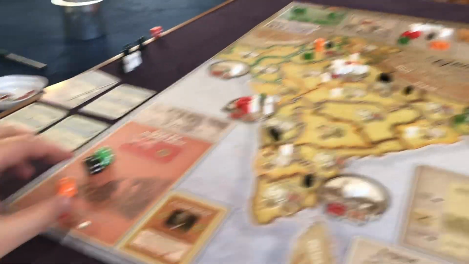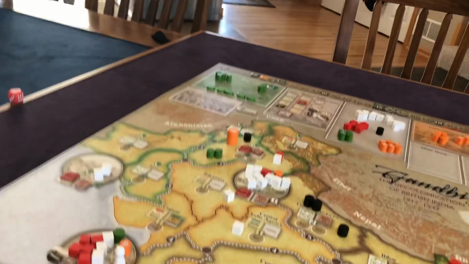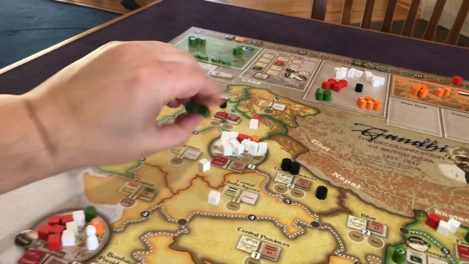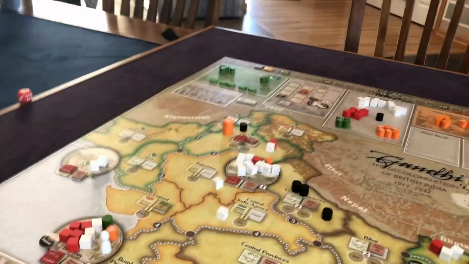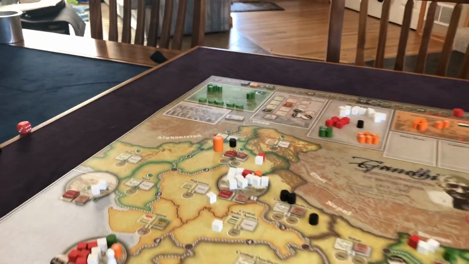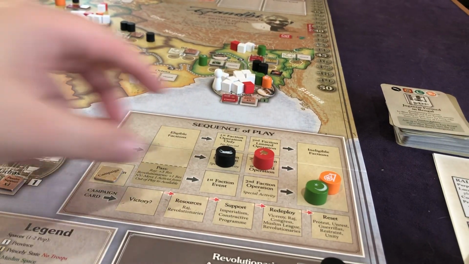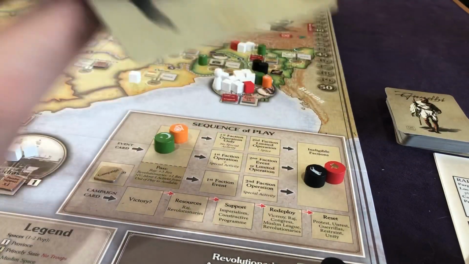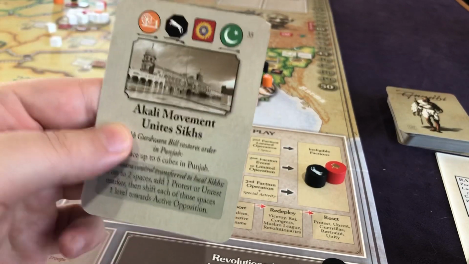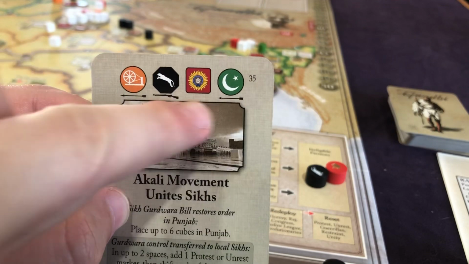Of course I roll a 1. Oh, you suck. So 2 activists, and I'm a little concerned over here, so I'm going to arrest 2 Muslim activists. So let's do that. I actually want to arrest the Gandhi one, but I only rolled a 1, so that stunk. Okay, so we go to ineligible. They're back to eligible. This is flipping, and now let's see what this next card is. And that is the Akali movement. And look at this. This is critical for everybody but us.